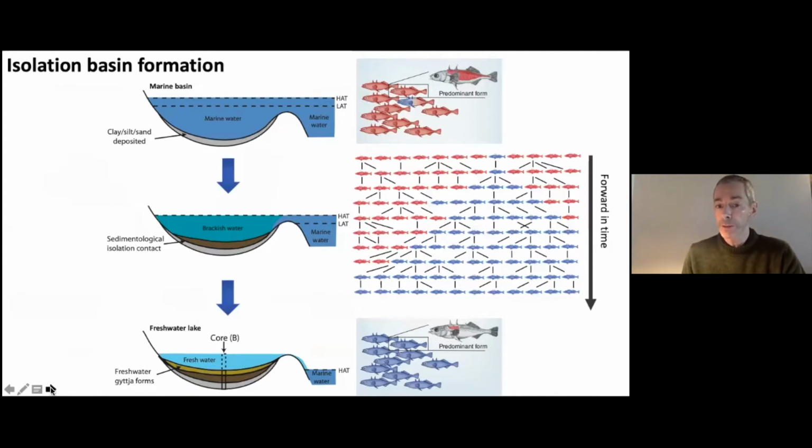Now, I should say those experiments that I just spoke about that have just been published today were done in the Pacific. And in the Pacific, a lot of these marine fish carry these freshwater alleles at low frequency. So we can see, for example, in this schematic, that this marine fish here has freshwater alleles. So it's essentially present as standing variation, and that's what allows it to rapidly rise to high frequency after this colonization of fresh water.